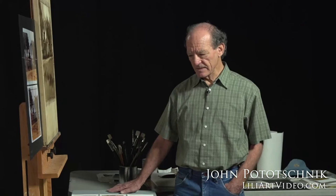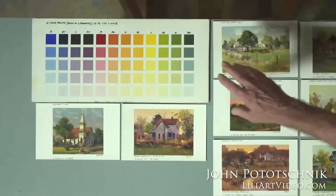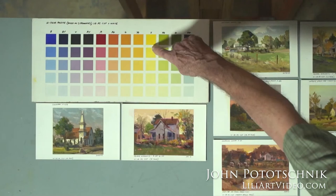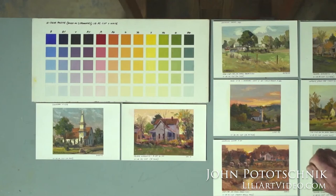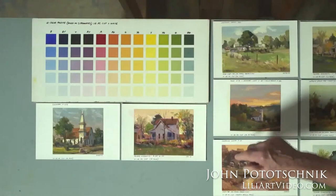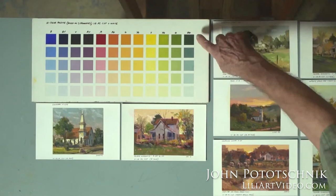For the painting I'm doing today, I'm just using ultramarine blue, alizarin crimson, and cadmium yellow pale. I need to show you what can be done with that limited palette. And here I've laid out the color chart. This is the ultramarine blue, this is alizarin crimson, and this is the cadmium yellow pale. And all these other mixtures, the complements and the tertiary colors, are all mixed just from those three primaries. So all these mixtures are a three primary palette, and you can see the great variety. This just shows the pure mixtures. These are just with that color with white added.